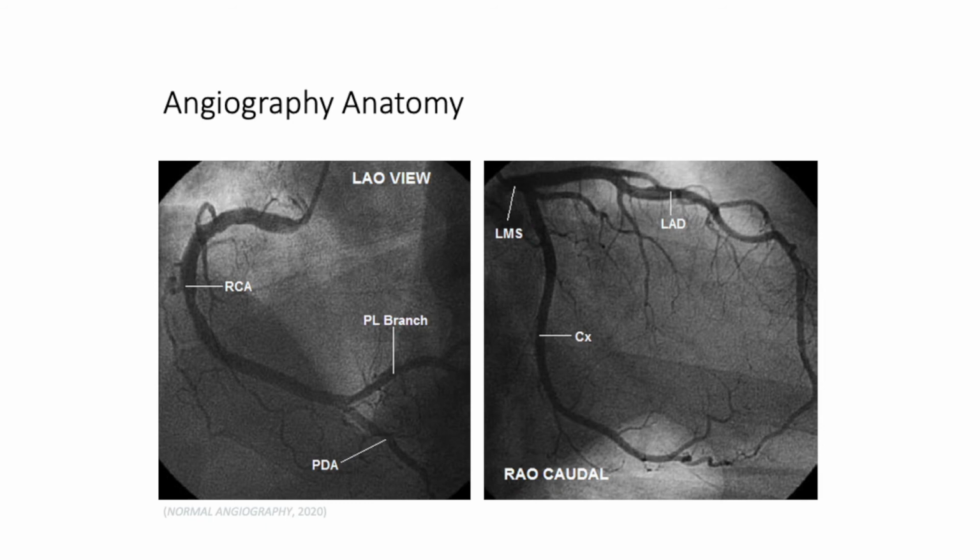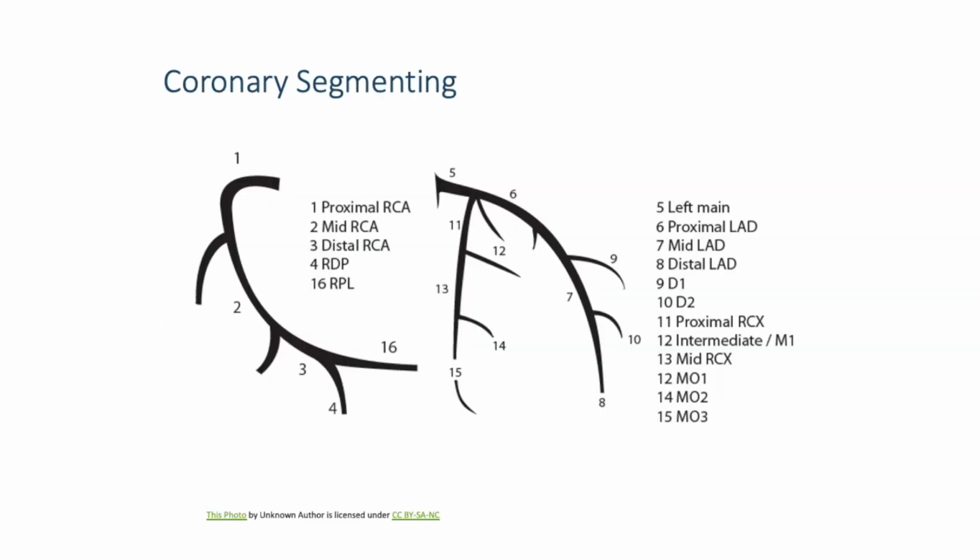Again, one thing to remember is how we work in the atrioventricular and interventricular planes. These views, our angiography anatomy of our coronaries, are taken in multiple views because we are not working in a single plane. Our hearts, again, are three-dimensional machines, and a single view may change the course of treatment drastically. In diving further into our coronary anatomy and understanding of the structures that supply the myocardium with oxygen-rich blood, we need to look at our coronary segmenting.